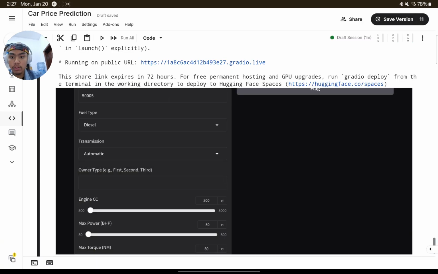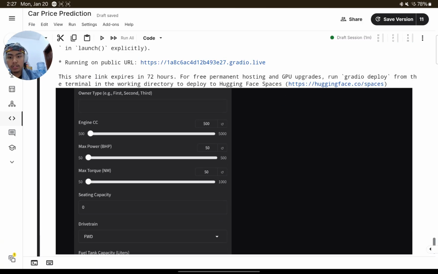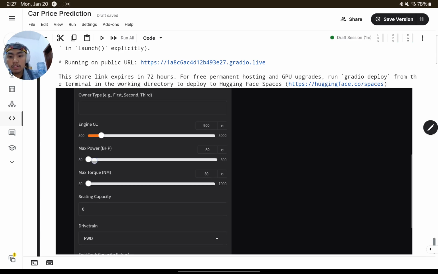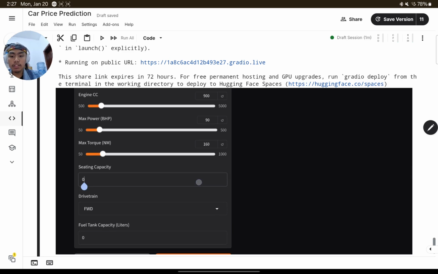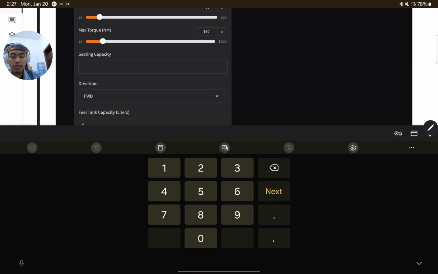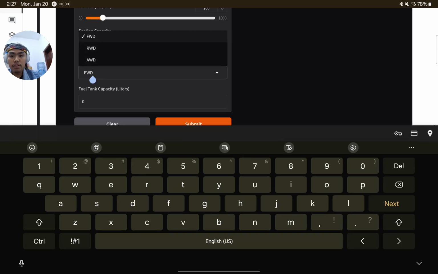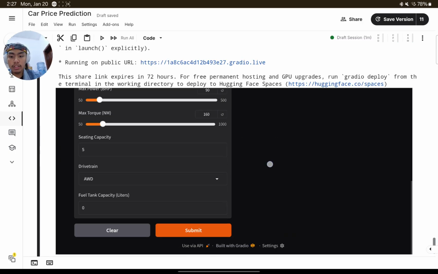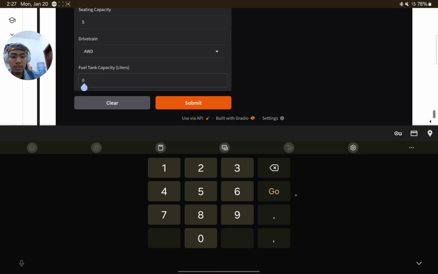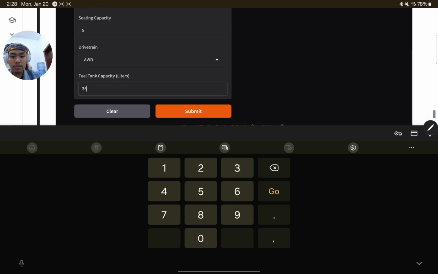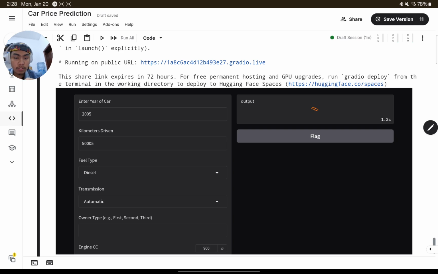Transmission, automatic, and this engine, maybe this amount of power, max power, this, and seating capacity around 5, drivetrain, all-wheel drive, and fuel capacity around, let's say, I want to save some gas, 35. So yeah, this is the submit button, and if I submit, it will upload the code here.